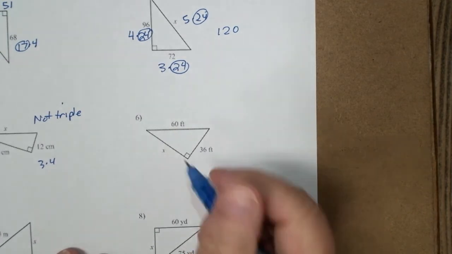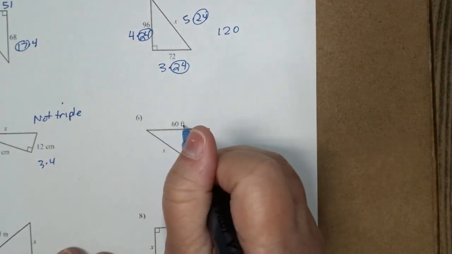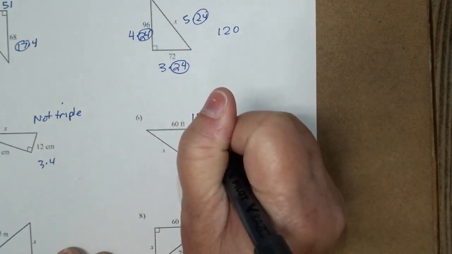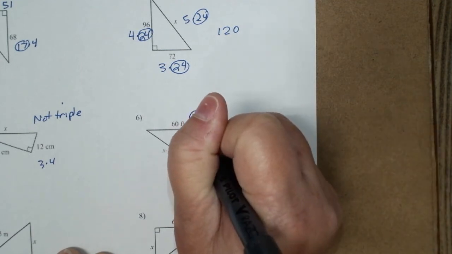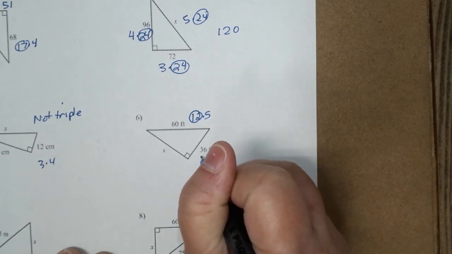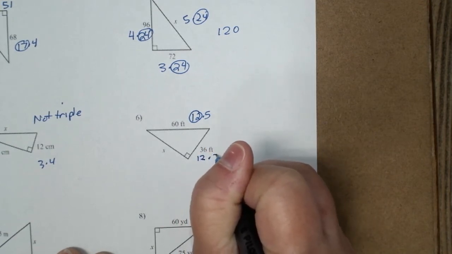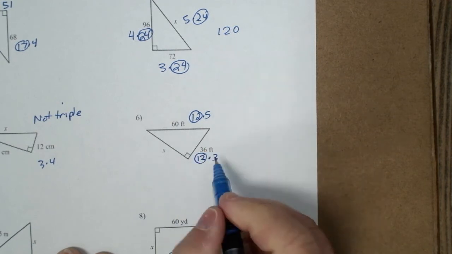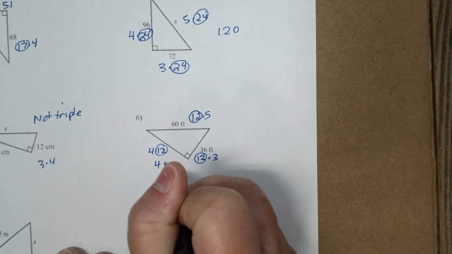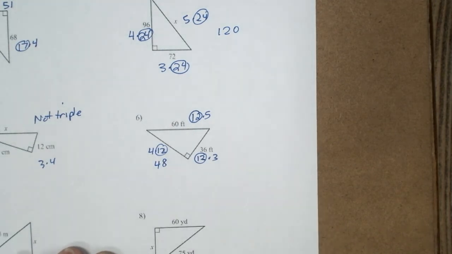So we have a hypotenuse, and this is 12 times 5. Because I'm always checking my 3, 4, 5, I'm going to take 36 divided by 12, and it's 3. Got my 3 and got my 5, so this is 4 times 12, which is 48. Now I don't have to deal with gigantic big numbers. I can just say, hey, that's a 3, 4, 5 right triangle by a scale factor of 12.